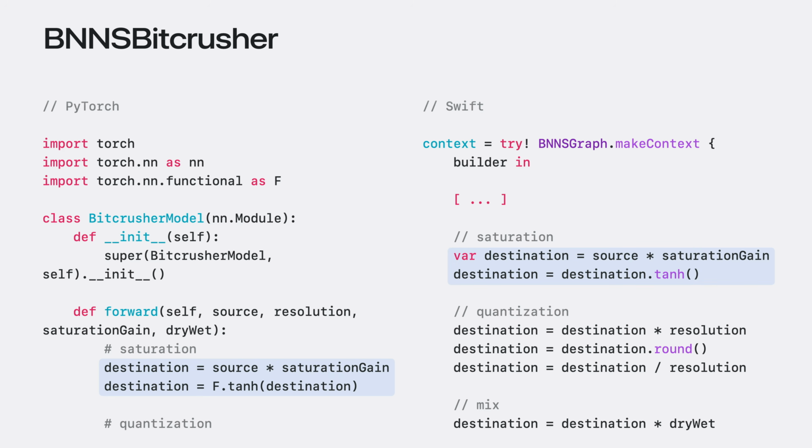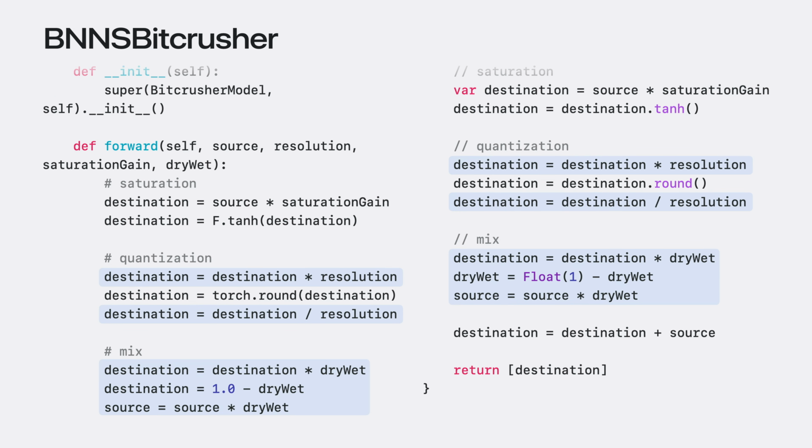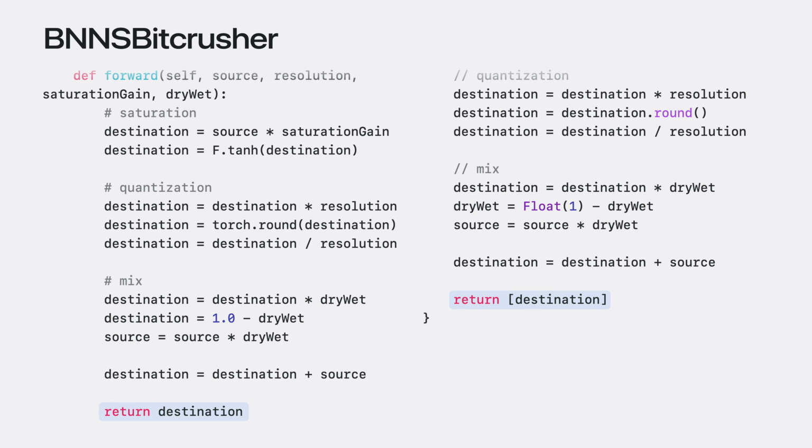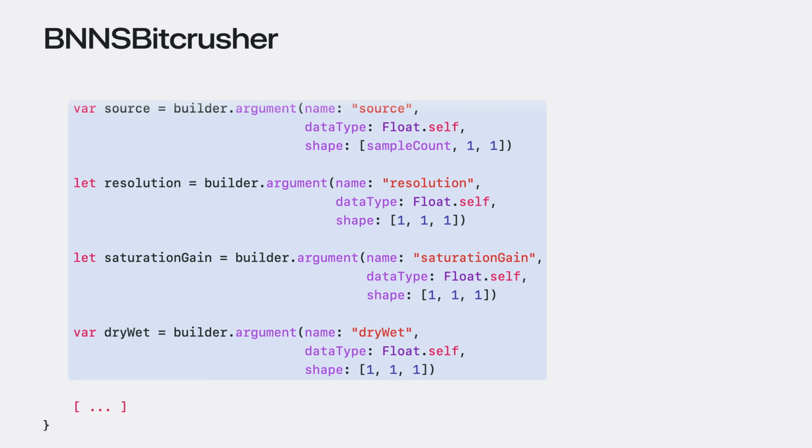One immediate difference is that Swift uses let and var to define intermediate tensors, so you're free to decide if these are immutable or mutable. You don't need any extra imports to access the full range of available operations. Furthermore, operations such as, in this case, tanh, are methods on tensors rather than free functions. Element-wise arithmetic operators are the same with the two different approaches. Another difference, though, is that the make context closure can return more than one output tensor, so you always return an array. The Swift Graph Builder allows you to define input arguments inside the make context closure.